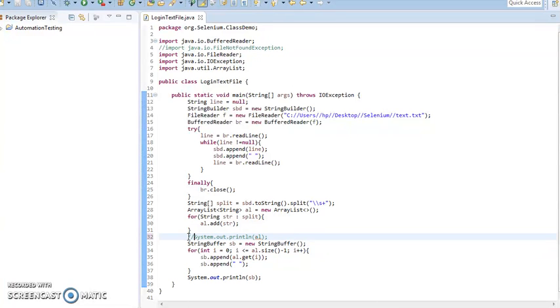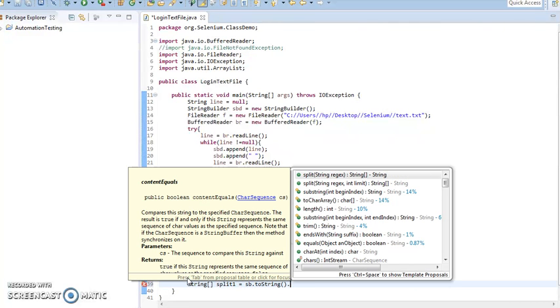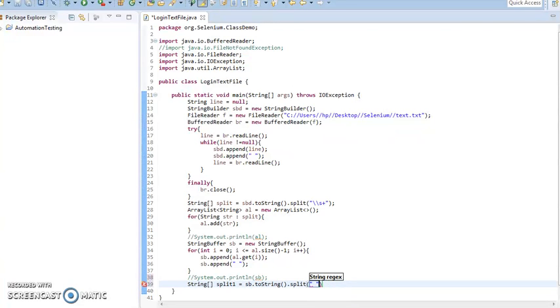There is no space, but the lines are coming. Okay, for that purpose we are creating one more array, like a string array split1 equal to string builder dot to string dot split, and we want to use some space, and we want to store like this. Everything is different now.